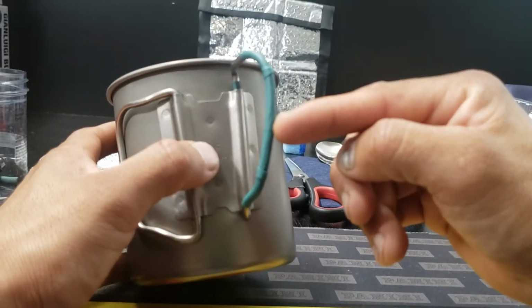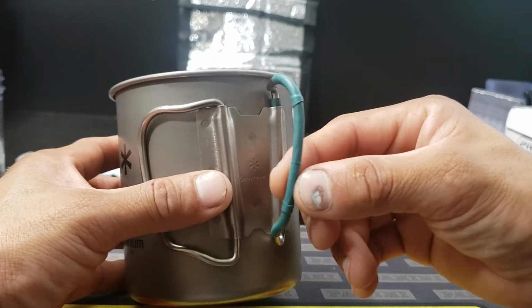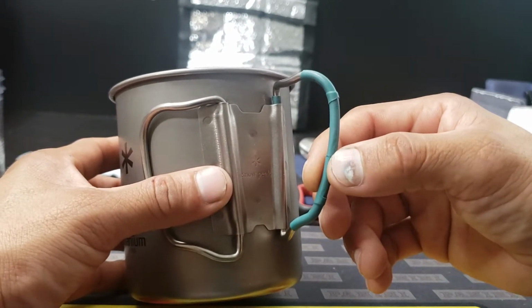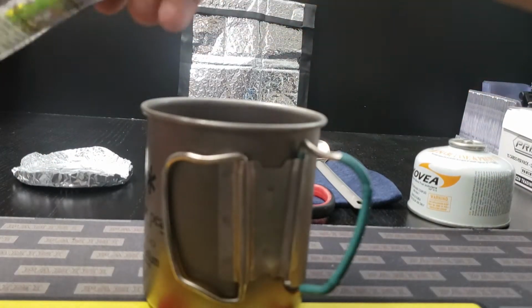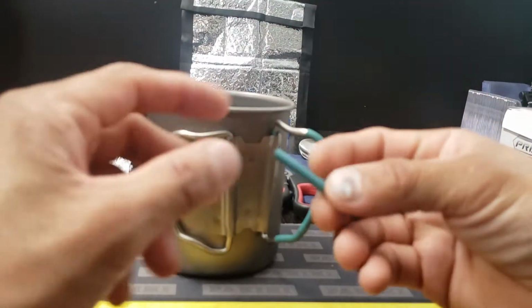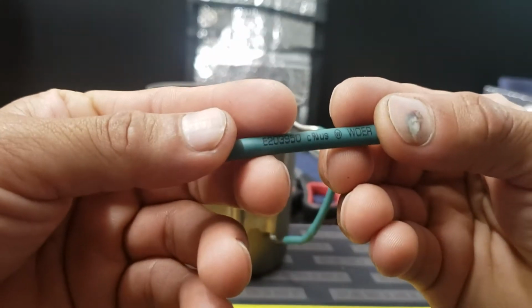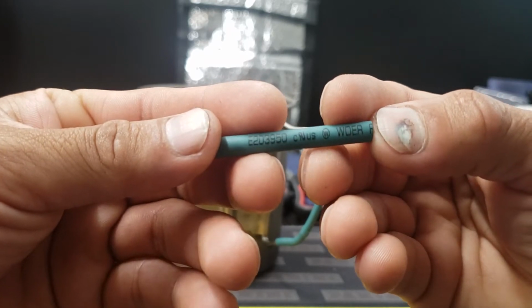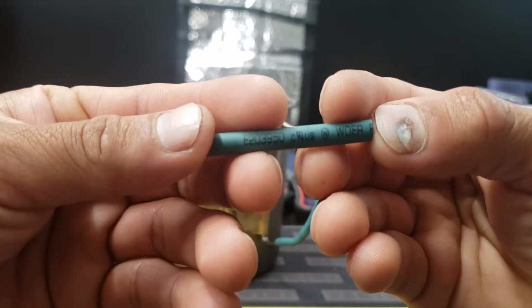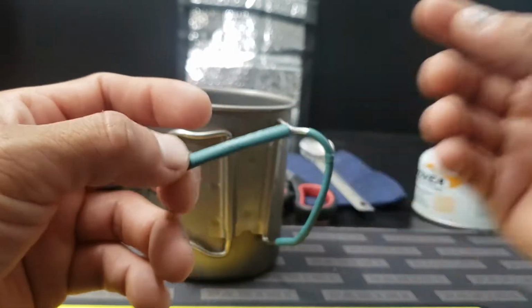This one is like insulation for wires. You guys can buy this on Amazon or in hardware stores, really cheap, maybe a couple of dollars for a lot of this. This protects from heat, and as you see right here, I bought this at Harbor Freight for a few dollars. They give you tons of different colors and sizes, so this is the one I use.